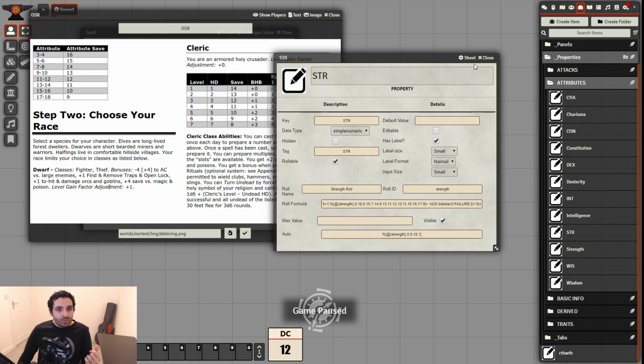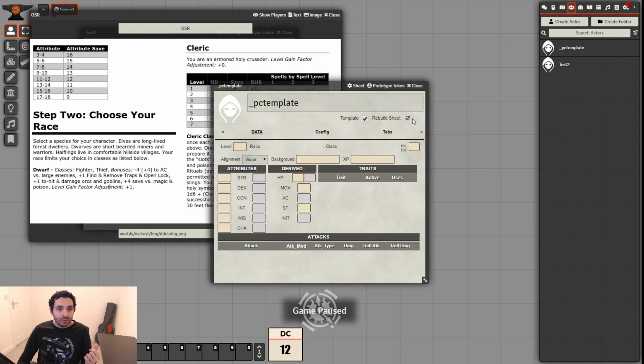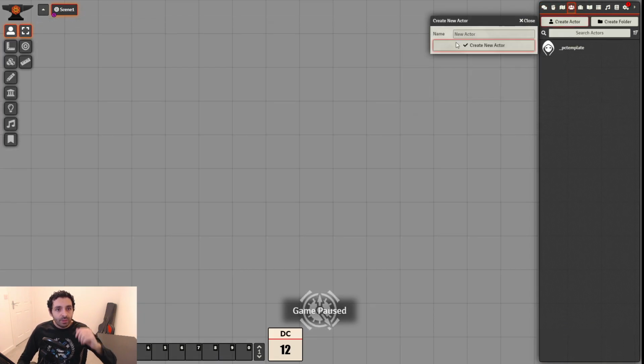Now let's see if it works. As always, we have to rebuild the template. Let's remove test2. Create a new actor.